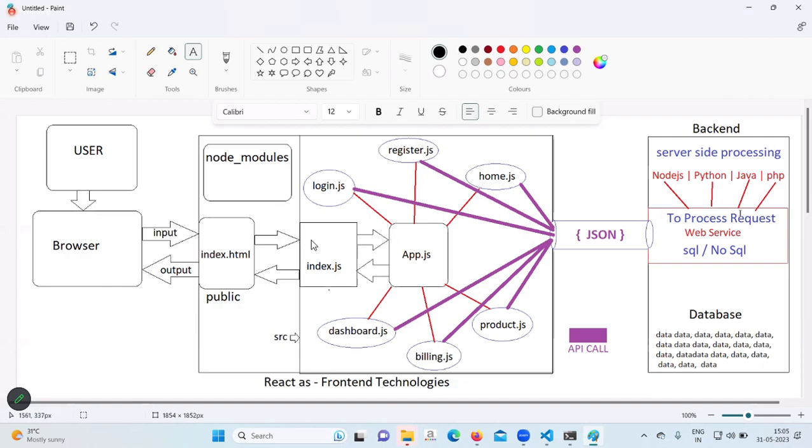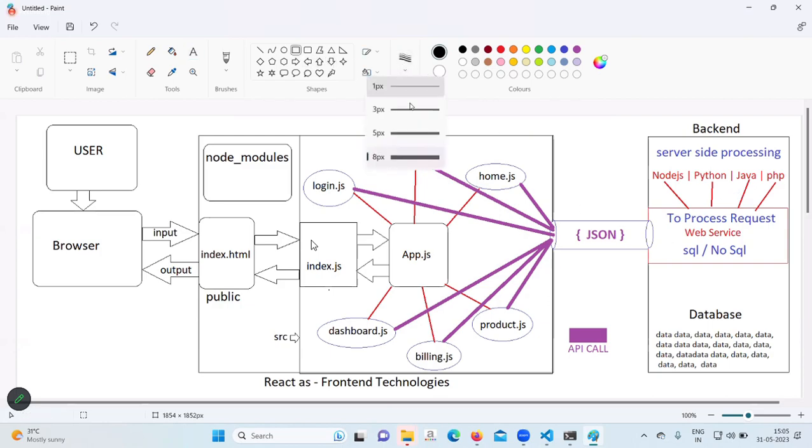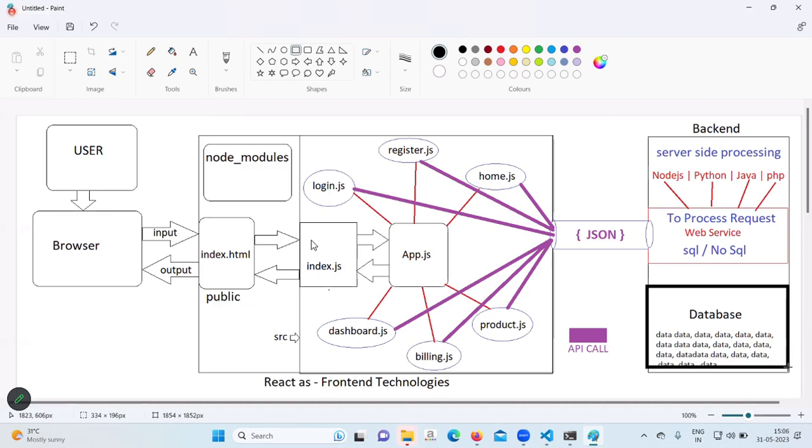The database can be accessed by the backend language. So for that, let me make a very double and strong line. This becomes the database. The double, triple line represents it is in a very secure area.